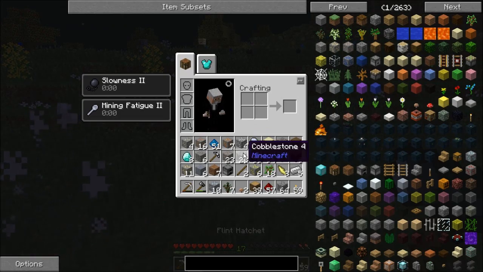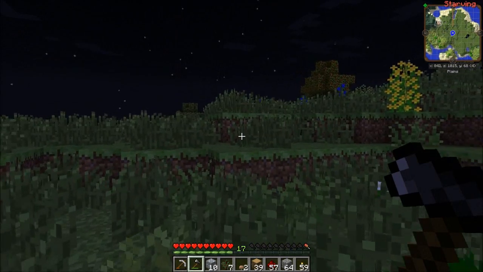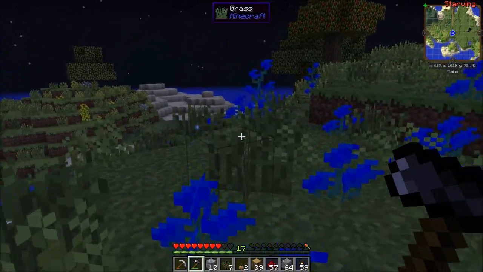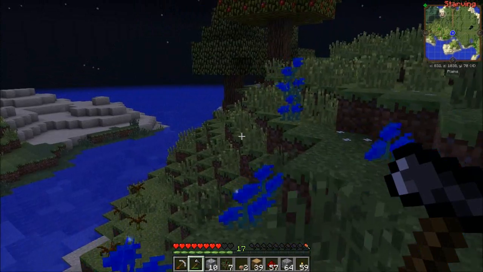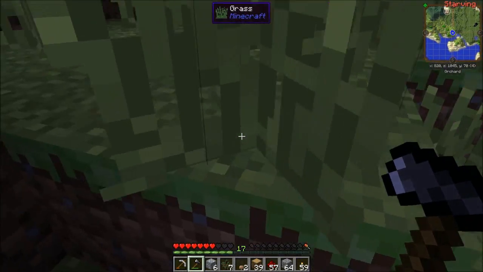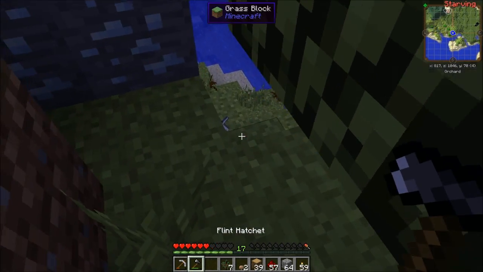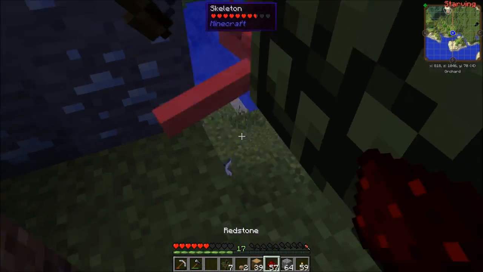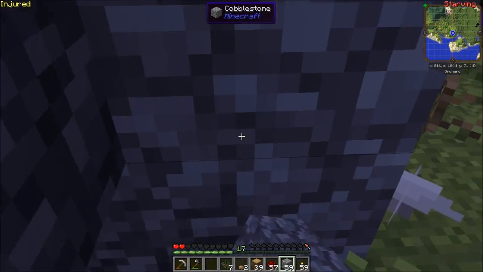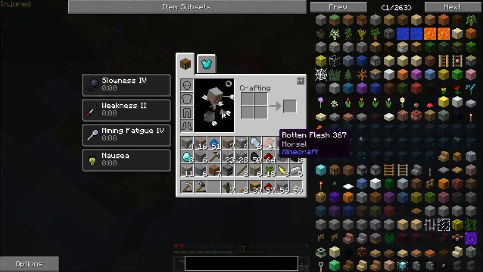It doesn't help that there's a weakness effect that comes along with it. Okay, we don't need the sand. So we're going to leave the sand. Oh, we are pushing very close to the edge of disaster. I think this skeleton might actually be able to kill us. Oops, not what I meant to do, but it works. What the hell? Well, we survived. Not by much.